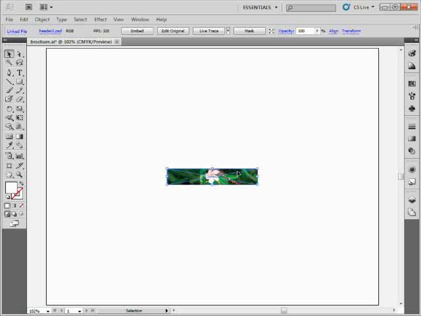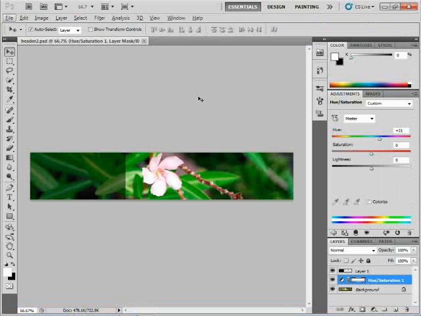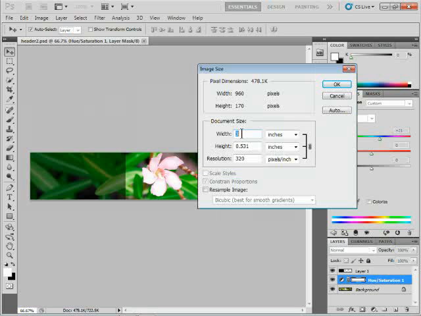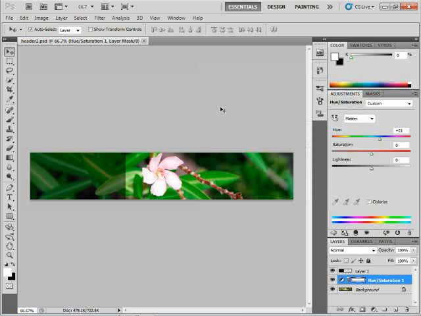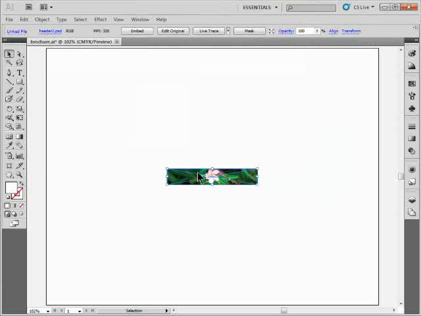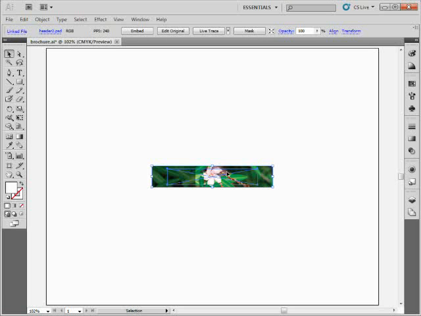So I will Alt on Windows, Option, double click, and sometimes it just doesn't want to, there we go. All right, I'll make a change to the size again. So go to Image, Image Size. This time I'll go a little smaller. You know what, I'll actually go a little bigger. I'll go 4 inches. Click OK. Save it, go back over to Illustrator. It's going to say you have some changes here. I'll click Yes, and there we go. You guys are going to find that it will now update if you change the Photoshop file, which is amazing.